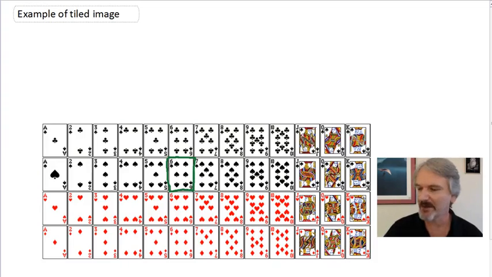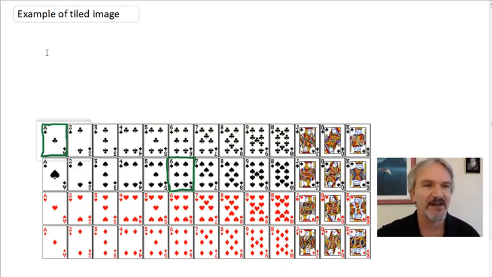As a simpler problem, I'm going to start with just the issue of trying to draw maybe the ace of clubs. So how can we draw the ace of clubs? Well, let's figure out what the center and the size of the ace of clubs is. One of the things we notice here, all the images in our tiled image are the same size. Every playing card has the same size. So we're going to leverage that fact when we're trying to figure out how to draw the 6 of spades.